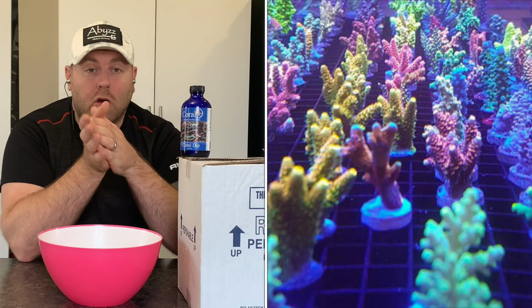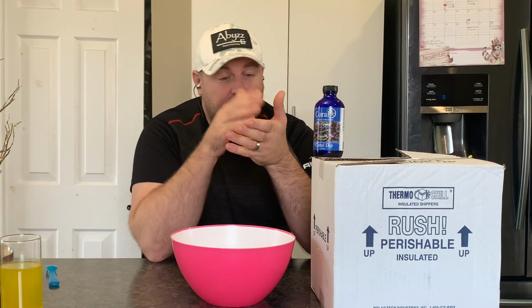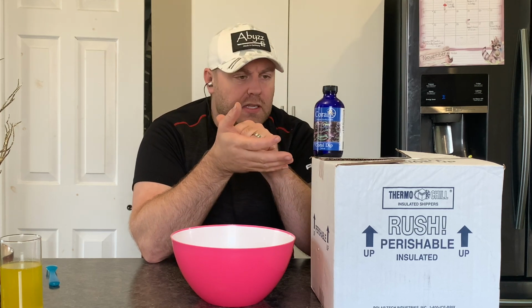They're one of my favorite corals to try to grow, and they're very challenging if you want to step up your game in the reefing, because so many things are so temperamental. Fluctuations, temperature, salinity, if your alkalinity isn't on par, calcium, magnesium, just everything. There's just so many things with SPS corals that really make it challenging, but it's fun. That's what this hobby's all about. So in here, I think I got 5 different kinds. We're gonna go through them.